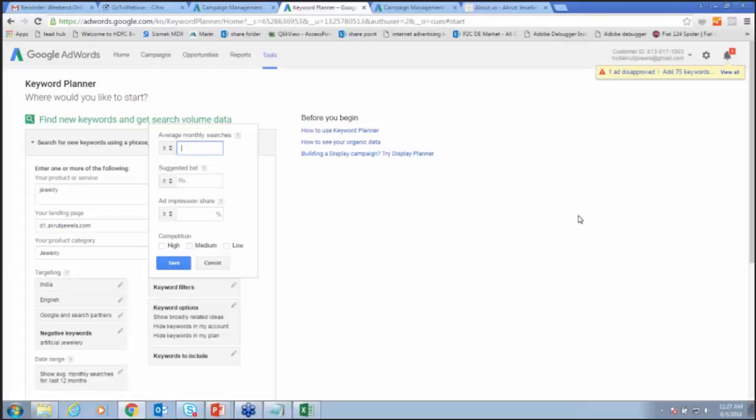Yes, to place an ad in AdWords, a credit card is compulsory if you are using your own account. But all these four accounts that I have shared with you already have some credit provided, so you need not worry about the credit card or using your own credit. There is some free credit provided in all these four accounts, which you can use to play around and execute your own campaigns.